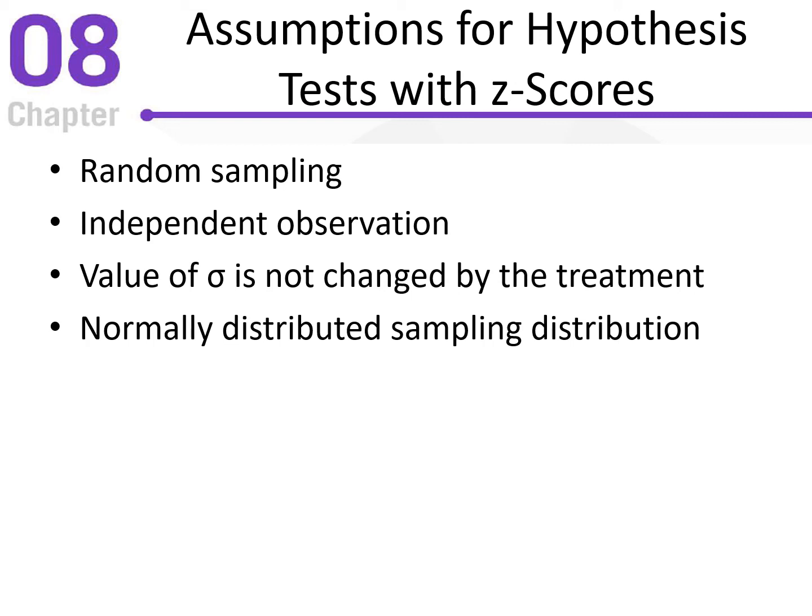Now, if I'm using the z distribution to test the hypothesis, I want to try my best to use random sampling, although sometimes I can't. Like in psychology, it's very hard. We use convenient samples. I also want to have independence of observations, which is easy to do with random sampling, but with a convenient sample, it may not be that.